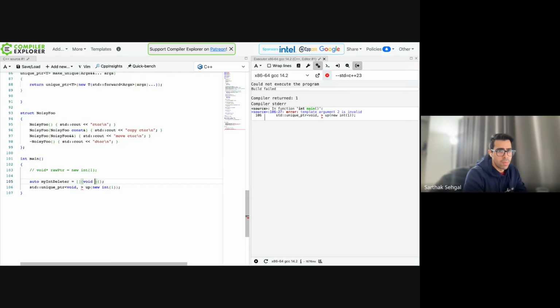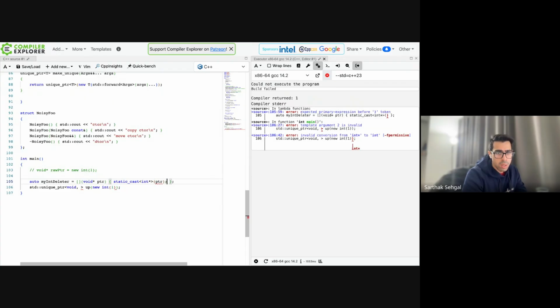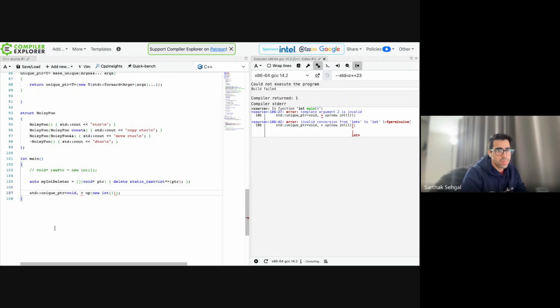It takes in a void pointer, casts it into an int pointer, and calls the default deleter on it. So I have this deleter which takes in a void pointer, casts it into an int pointer, and calls delete on it.